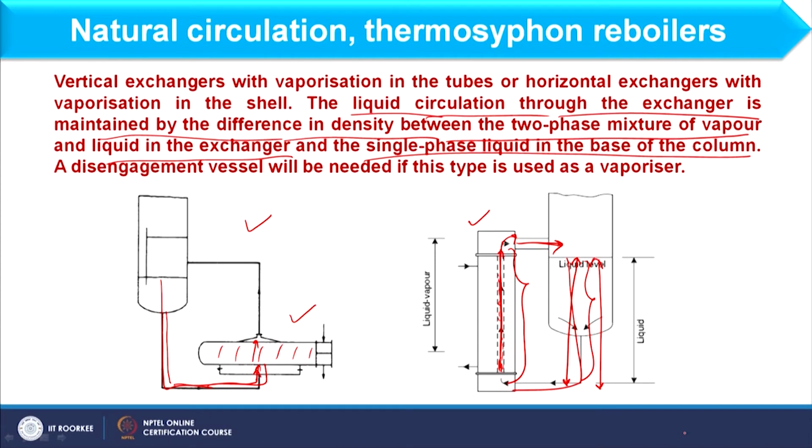And as it is circulating continuously, it has less residence time, and therefore it does not have much fouling problem, okay, because more circulation gives more velocity, which will reduce scale formation, right. But here one disadvantage is there, that it does not have any vapor liquid separation unit. That separation occurs in a distillation column itself, okay. And if I have to use this as a vaporizer, I have to provide a vapor liquid separator above this, fine. And now we will discuss forced circulation reboiler.